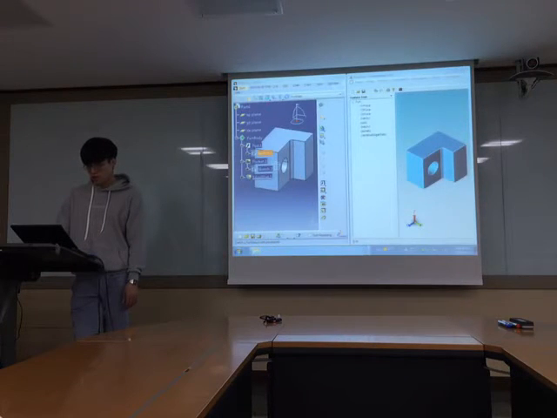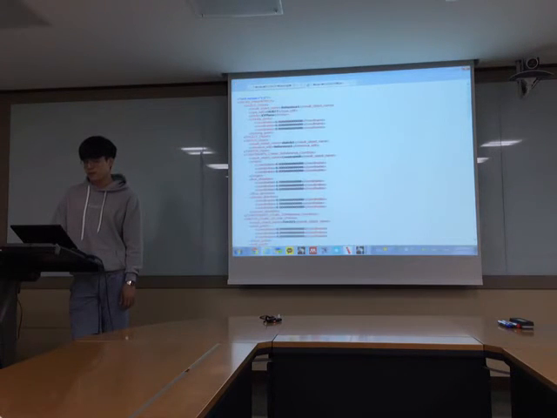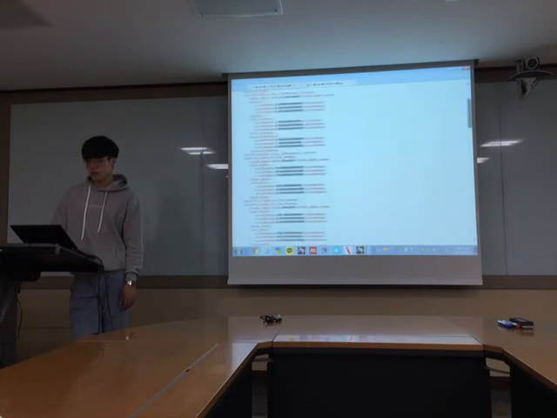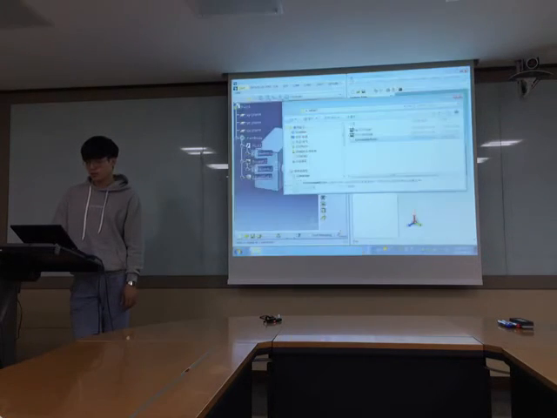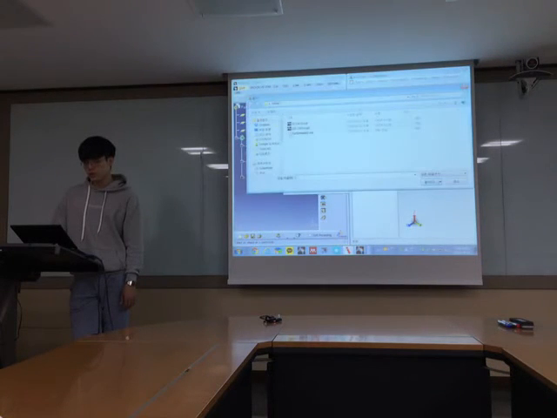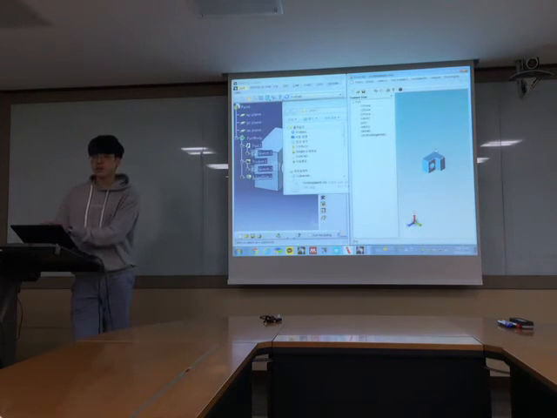And then here is an XML file, which contains the exact same information. And I can, of course, open this file. By neutral, you mean the file format for Transcad, the default file format? Yeah, it's the default file format of Transcad itself.